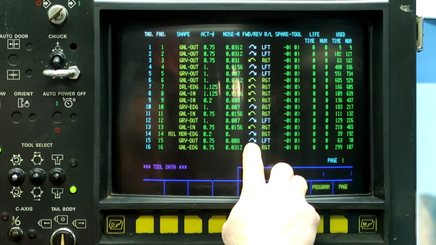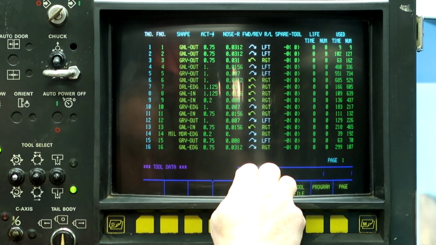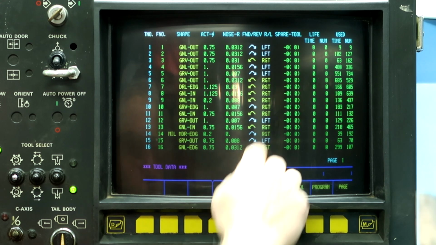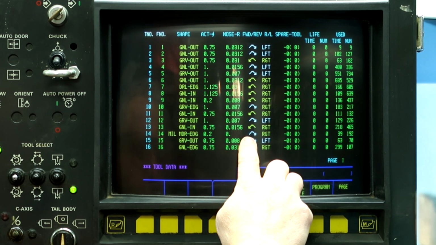So if you're trying to run a tool that needs an M04 and you have a yellow arrow, which is M03, it's not going to go well because it's cutting at the bottom of the insert. So the direction arrow is another area for crash.